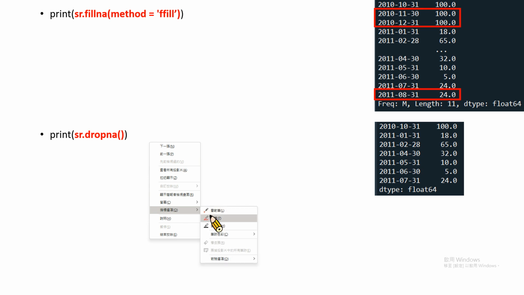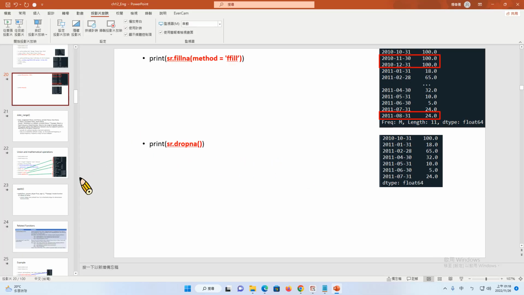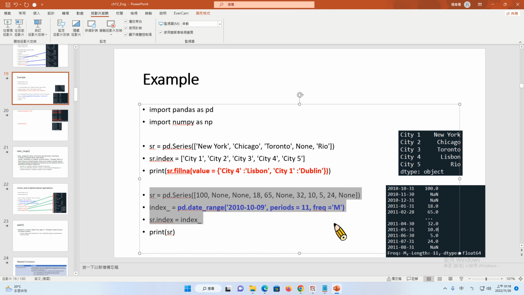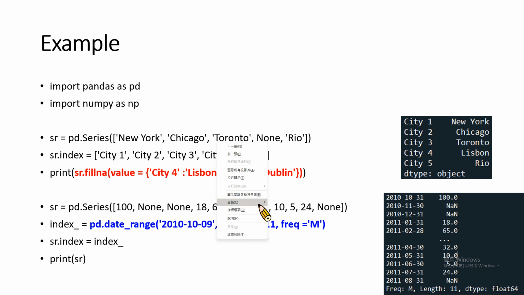Okay, the last one is dropna. This will delete NA values. Here is the S series, and because it will delete the elements with NA values, like this and this, these three elements will be deleted.